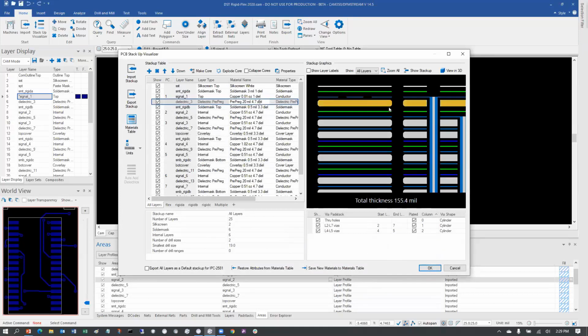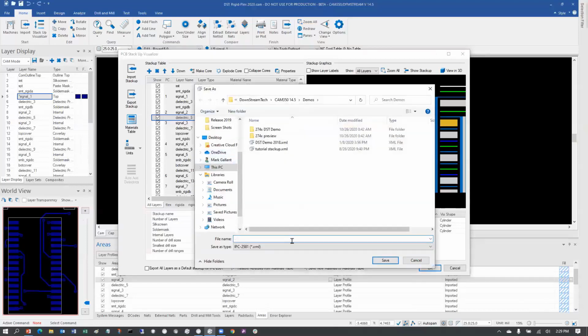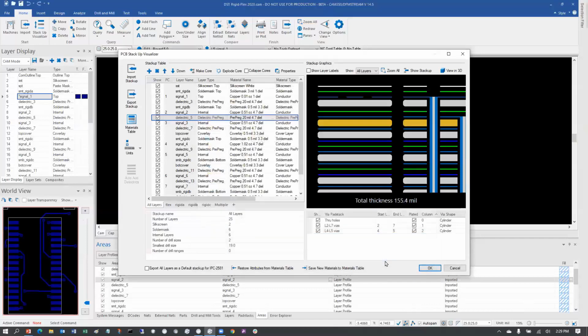Now, in this particular design, I know there are several cores. So I'm going to define this before I go further. Let's say I finish this Stackup. Everything looks good, but I want to reach out to my manufacturer. Hey, this is what I'm thinking of doing for this rigid flex. These are the layers I'm going to have, the materials. So I'm going to export the Stackup and send it to the vendor.